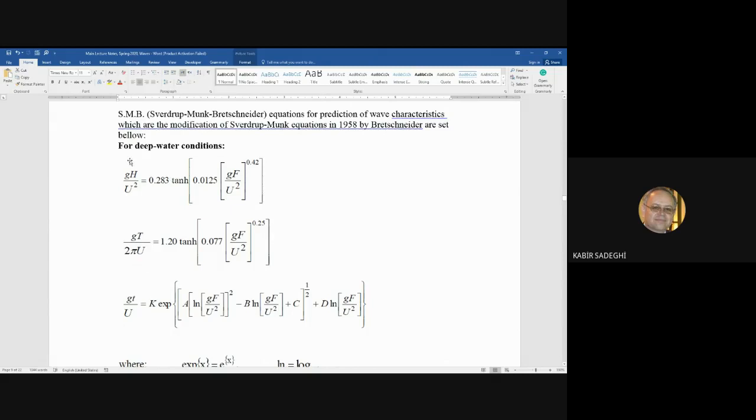Therefore, in this formula, first we see the deep water condition. When you look at the formula at a glance, there is no D in the formula, which means the effect of the water depth has no influence here. Therefore, this is for deep water. The inputs are F, fetch length, and U, directly the wind velocity, not U10, not UA that we had in Bretschneider. Directly wind velocity you put here. It can be, for example, over the sea level, doesn't matter. Then you have U and F, and you calculate H from the first equation. From the second one, by implementing the same values for F and U, you find the value of wave period T.